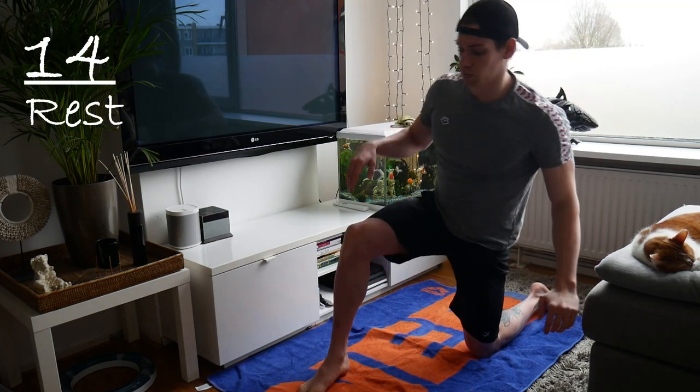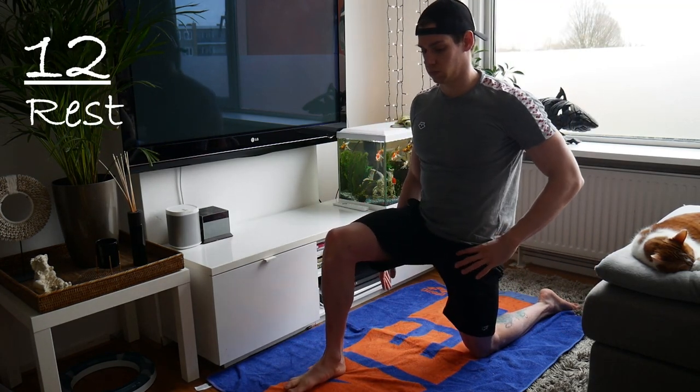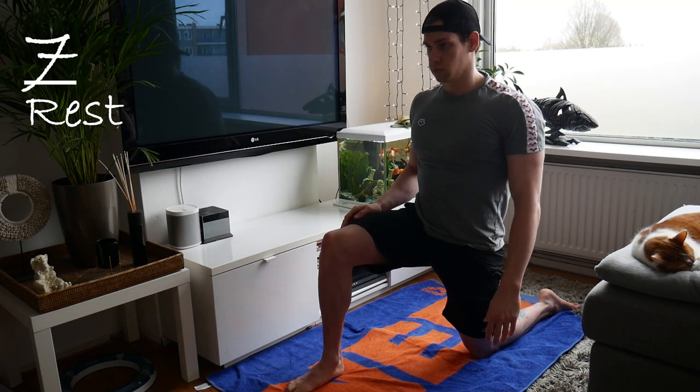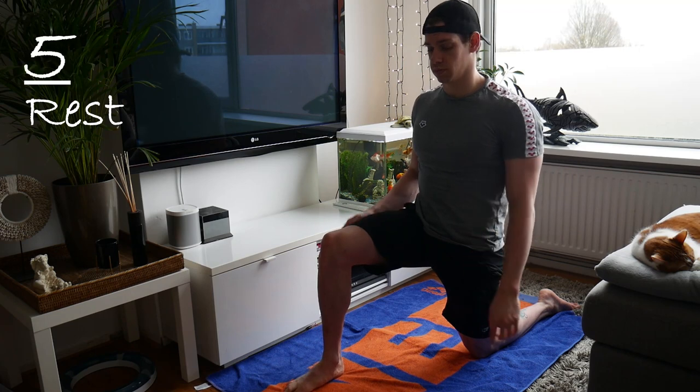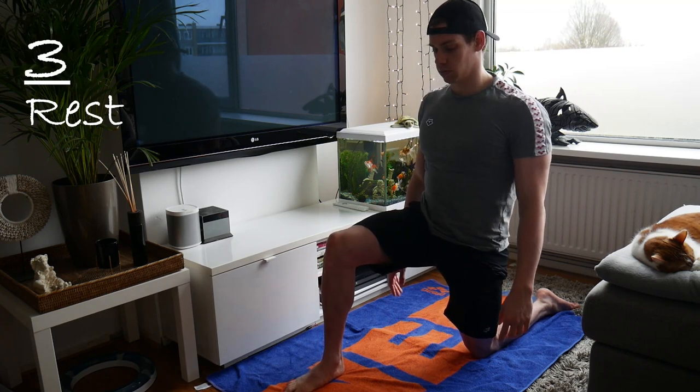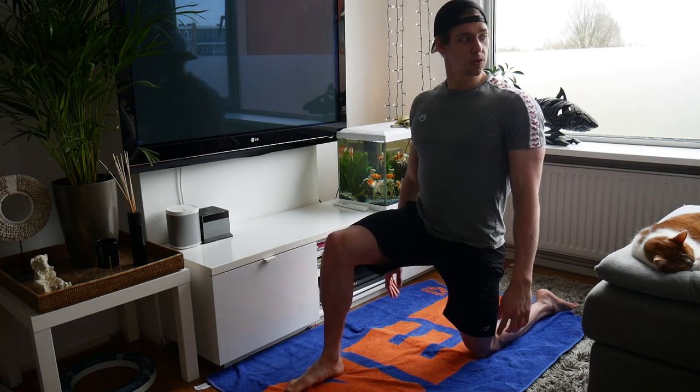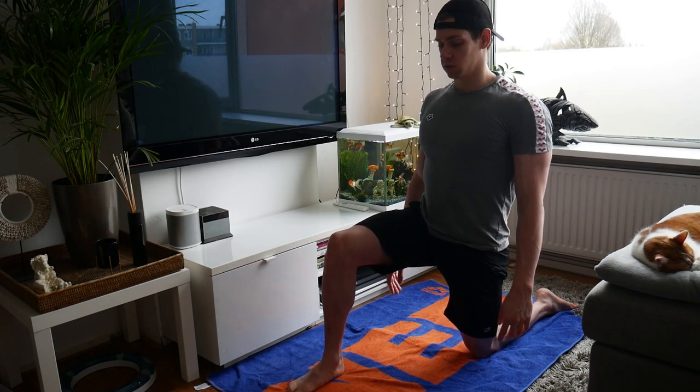From here, we're going to go into what we call an archer's position. So you're going to have one knee on the ground, the other leg is going to be in front of you in a 90 degree position. And from here, you're going to push your hips slightly forward, feeling the stretch on your back leg, on the front of your leg.